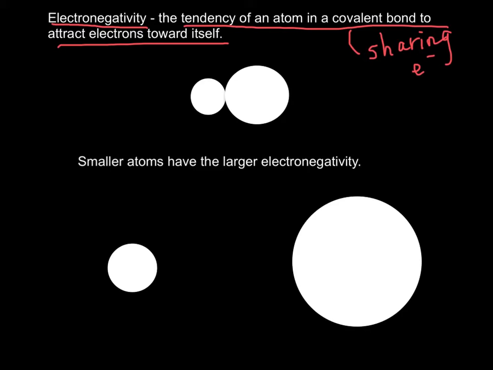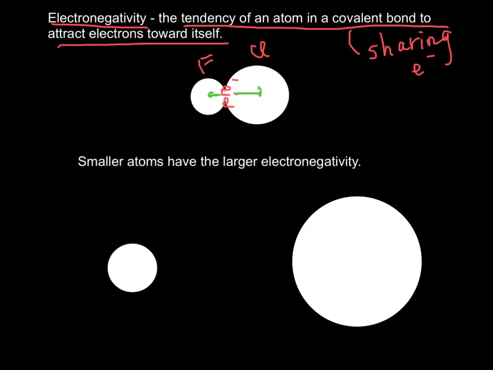So let's say, for instance, we have fluorine here and chlorine. Okay, and there's their nucleus. There's two electrons in this bond that they're sharing, and the attraction between the positive nucleus and those electrons is called a covalent bond. Okay, so fluorine has a positive nucleus and is trying to attract the electrons towards it. And chlorine has a positive nucleus and is trying to attract electrons towards itself. It's kind of like a tug of war. They're both pulling on those electrons and trying to move them closer to their positive nucleus.